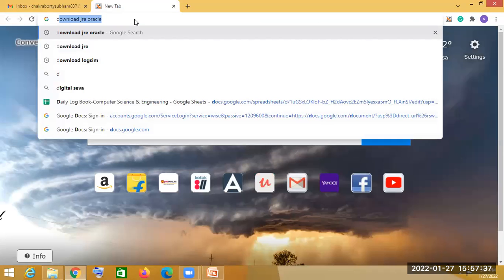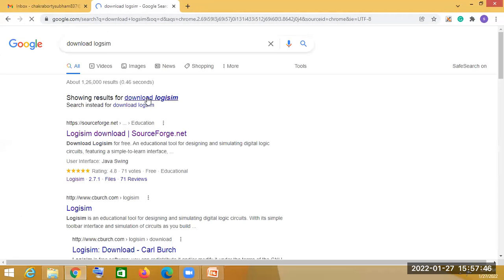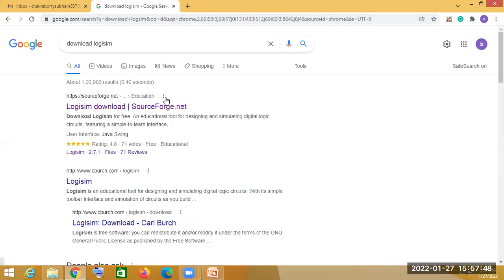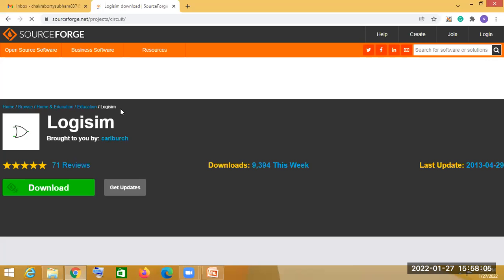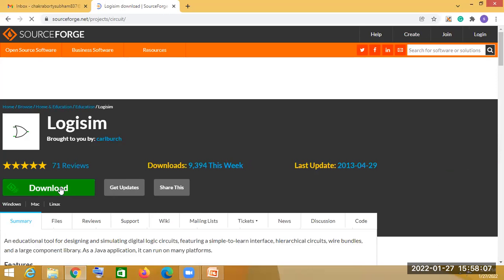First open your search engine, and there you write Logisim download. From here choose the first one, that is sourceforge.net. There you choose the Logisim download, and from here you download that.